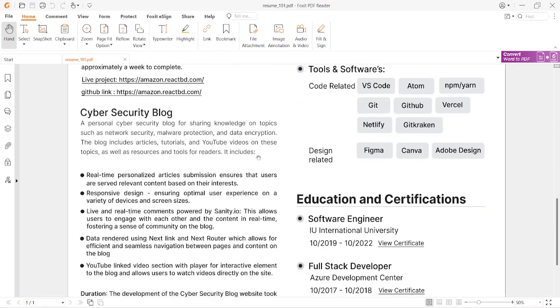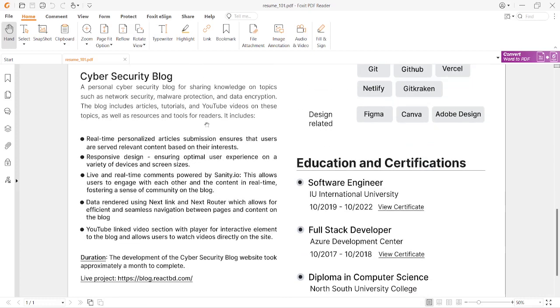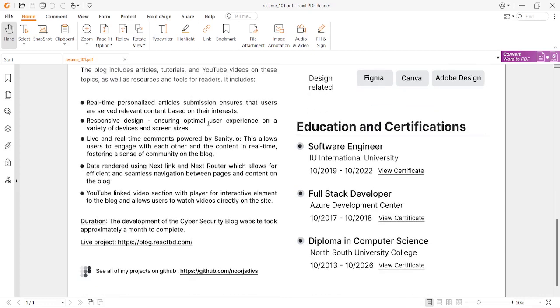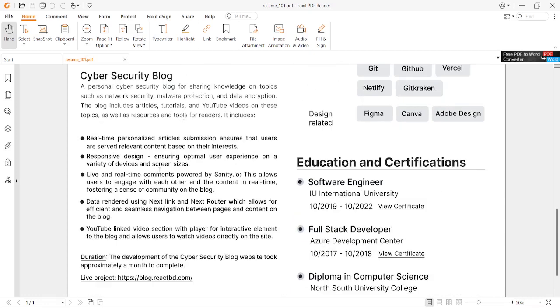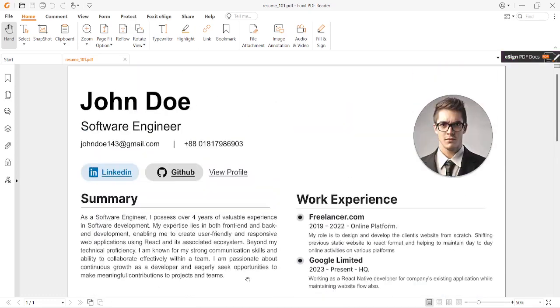Then I have a cybersecurity blog section with a similar format — a little description. Here's where some creativity comes in: you can go with a single-line description or elaborate with multiple lines depending on your preference. Include the duration and a link to the live project which employers can see. I emphasize the GitHub link at the end because as a developer, your GitHub account carries your identity. All projects are there, so I'm telling my employer: here you can see what I accomplished, go through my code bases, see the structure — it's a hidden signal employers can track.